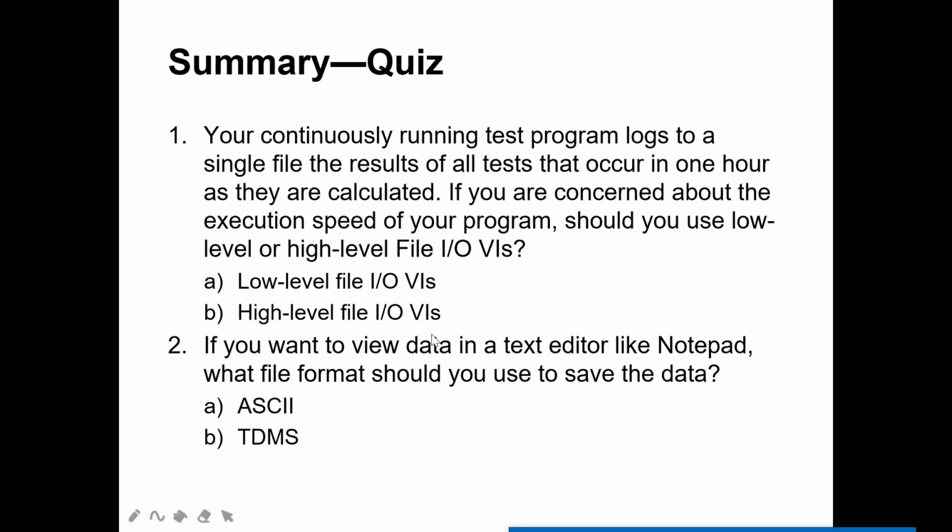Now, coming to the second question, which is a pretty simple question: if you want to view data in a text editor like Notepad, what file format should you use to save the data, ASCII or TDMS? As you know, TDMS is a binary file format, and ASCII is a text file, and it can be opened using a text editor like Notepad. So the answer is ASCII. Thank you.